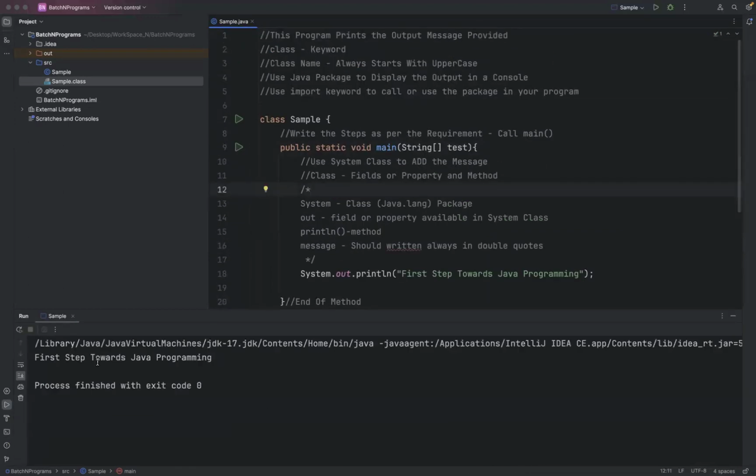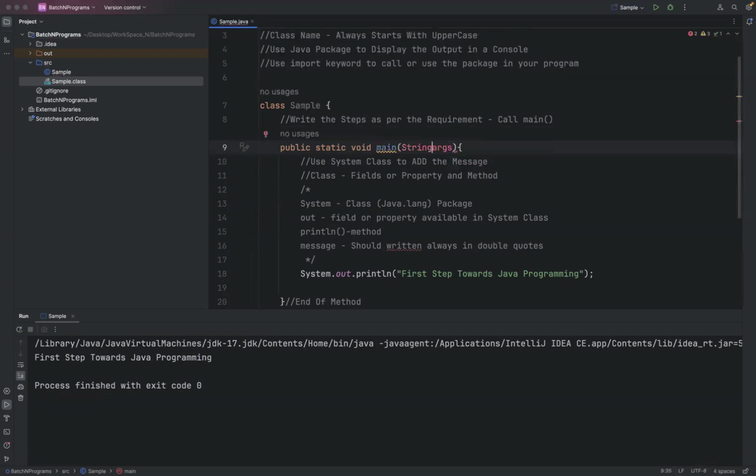Now you see, first step. So what it means here is this is user defined. By default, they have given args, but this is user defined. Args is nothing but one input name. This is nothing but a name, user defined. You can give anything. And I'll just try to modify some other things. We'll see whether it works or not.